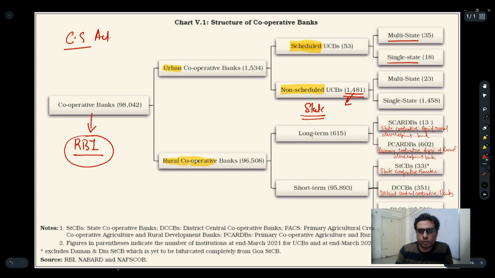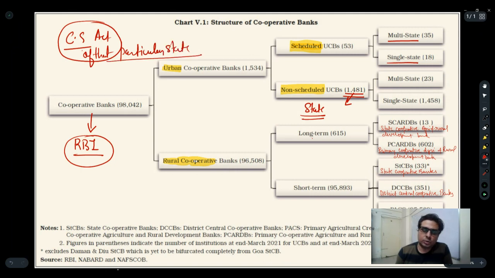So there is no foundation for scheduled commercial banks, scheduled cooperative banks to remain only in a single state. Sometimes students feel that because you have to follow a particular state's terms and conditions, you can be functional in that state only. It's not like that. What you have to follow is the domain of the Cooperative Society Act of that particular state. Once you start following those terms and conditions, you can start functioning as a cooperative bank in that particular state also. Fine.